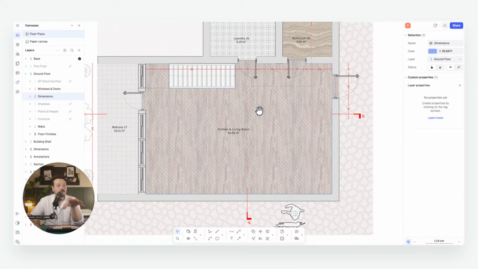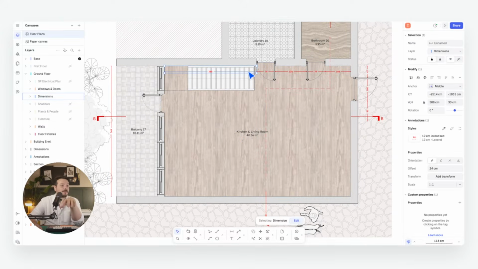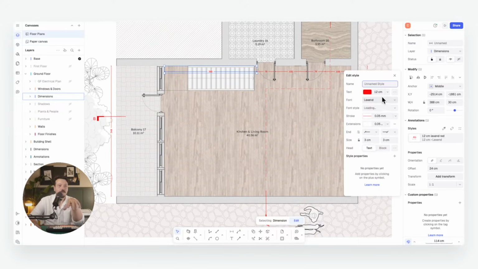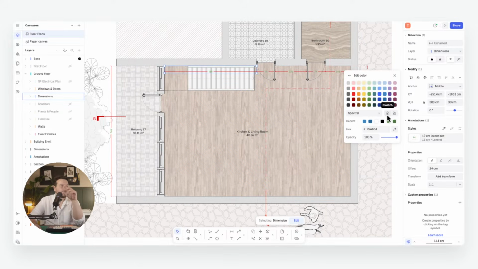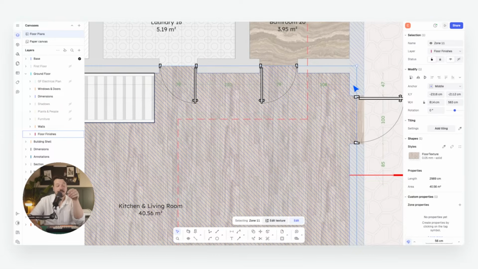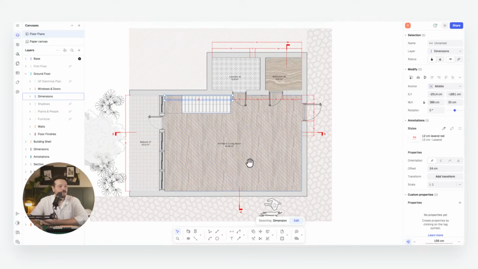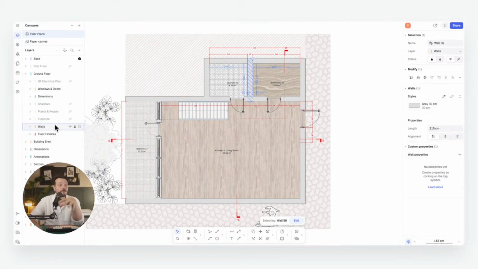Then obviously you have dimensions. The dimensions, again, have their own style. If I click on annotation style, which is here, this dimension style is consistent across the project. I could go in there and change them all to green if I wanted to, and that will affect everything which is tagged with that same style. You also have things like section lines and dashed lines as well. Then you've got things like blocks.